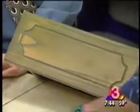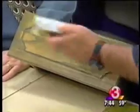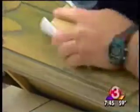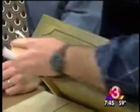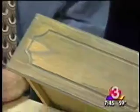You start by wiping everything down with denatured alcohol and a lint-free cloth. It's got to be clean. You've probably cleaned these cabinets with lemon oil or something over the years. You need to get that off. The denatured alcohol will get you down to the lacquer finish. The 280 sandpaper will then rough up the surface, and it's a very fine grain. You always sand with the grain of the wood. You always do everything with the grain of the wood. This is the grain of the wood, the direction.